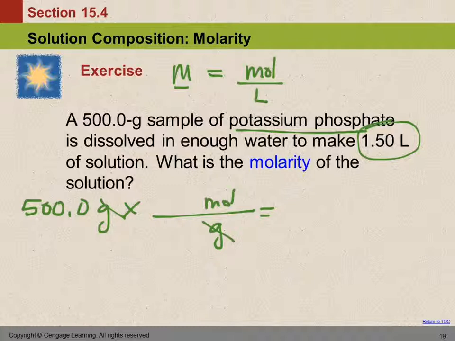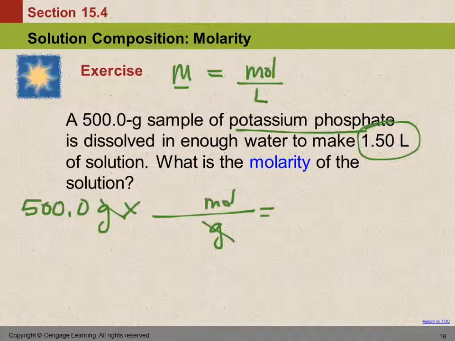We need to find the molar mass. To find the molar mass, we need the formula. So if this was an exam question, I would give you the formula. Because on the final, I'll ask you other questions where I'll give you a name and ask you to write the formula, but I won't combine them together. They'll do that in 3A or Chem 1A, but not in Chem 10. So we need the formula for that.